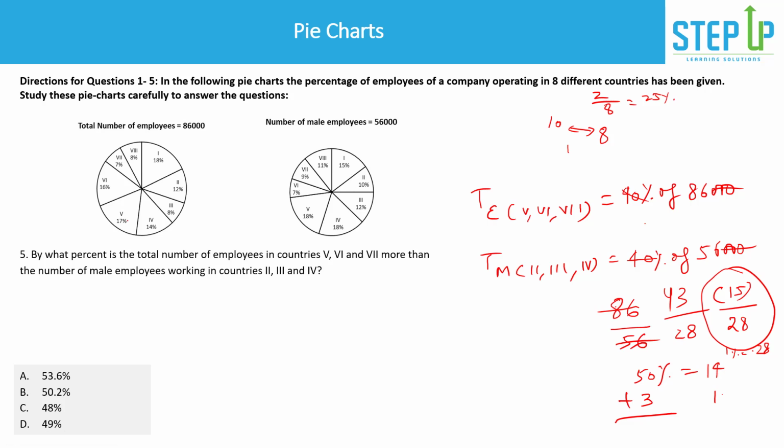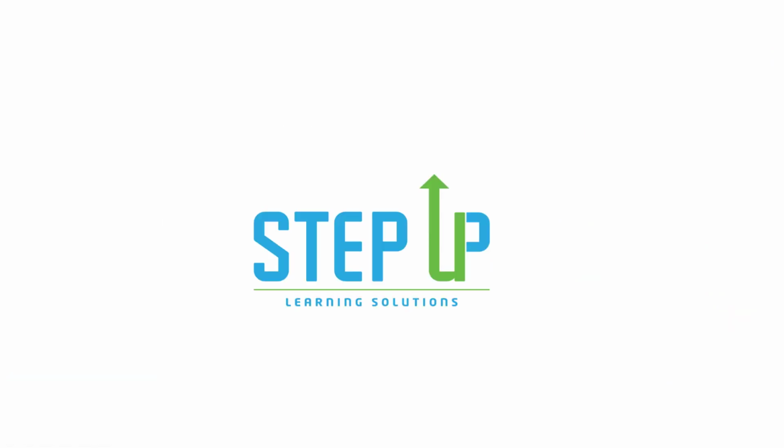So this was again a very easy question. Okay, so thanks for watching this video on pie charts, but these 5 questions give us an understanding of one thing. Again, like I said, smart calculation we did. We leveraged the options. We did not solve something additional that was not required. If we knew no other option would fit in, we just marked the option.